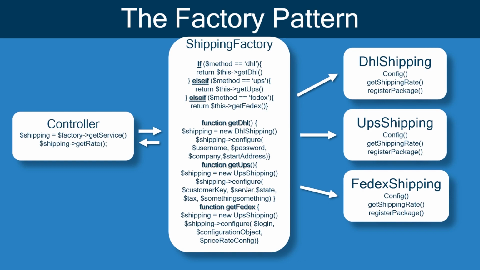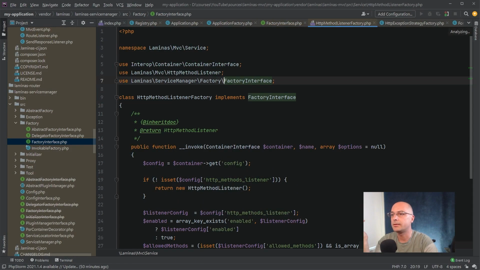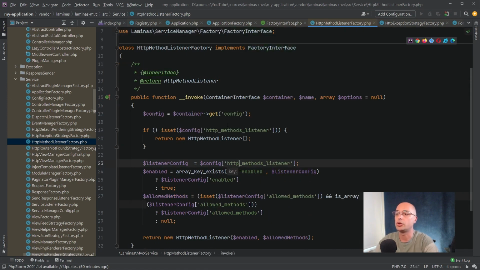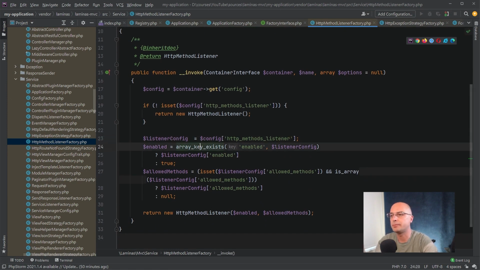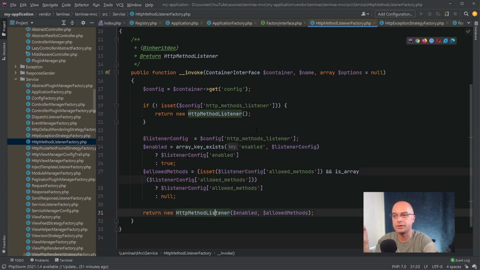So for example, if we look at this HTTP method listener interface, there is again logic that will set some properties based on whether some configuration is enabled or disabled, set it to true, to false, and configure all the dependencies, etc., that some object might need. We can also have multiple factories for the same service.